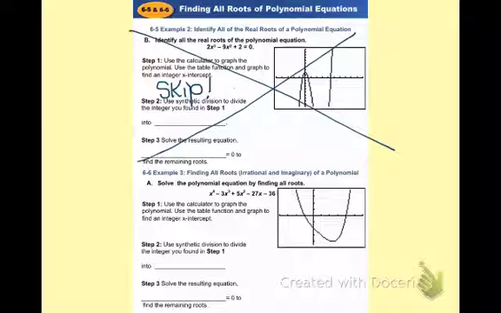And so right away I looked at the table and I was able to locate an integer solution right off the bat. It was this right here at -1. And so I used the calculator to graph the polynomial. I used the table function and graph to find an integer x-intercept, and it was x is equal to -1. So my next step is to go ahead and use that -1 and the synthetic division process and break this 5-term polynomial down into one that instead of being a quartic equation will be a cubic equation. It will be one less term. So instead of having 5, I have 4, and there's the potential then for the factor by grouping method.